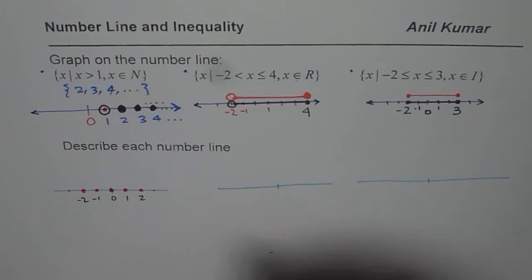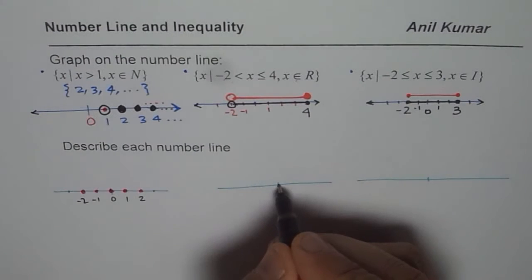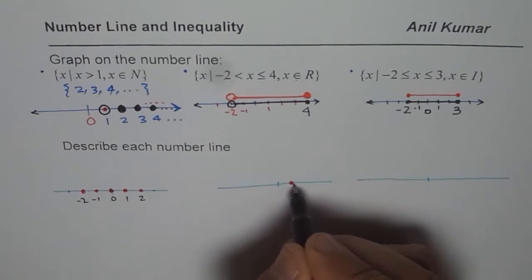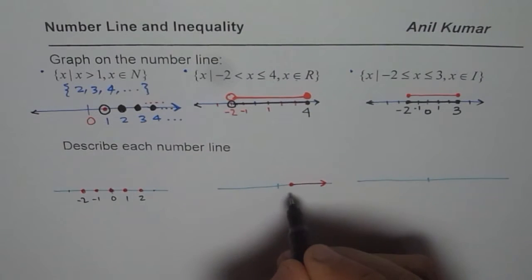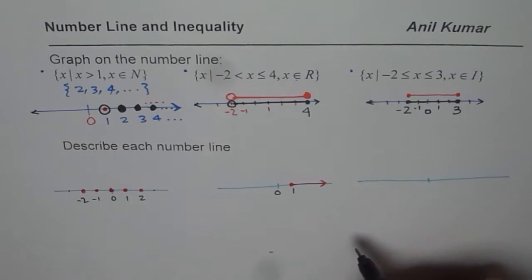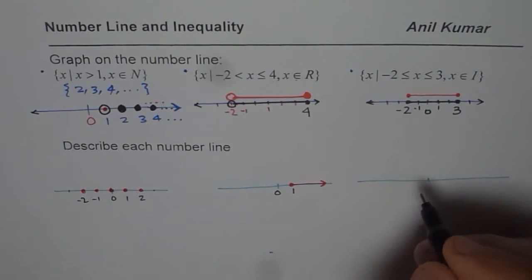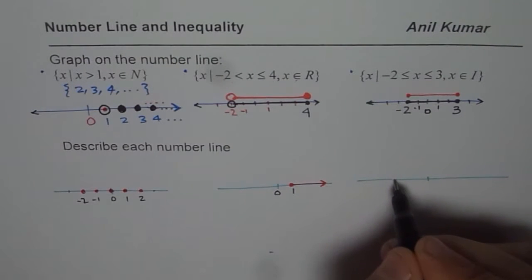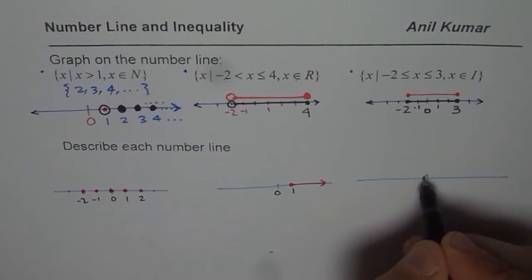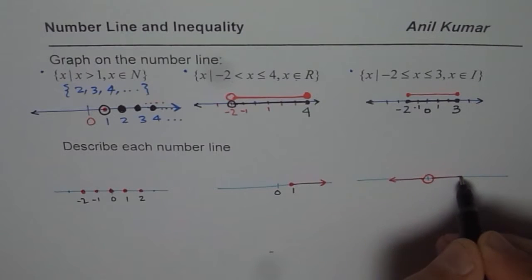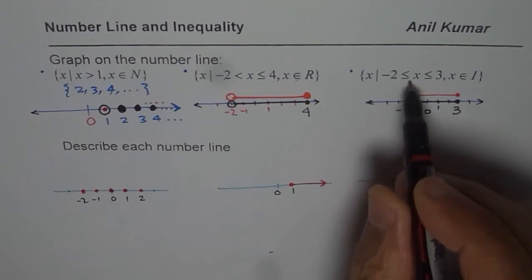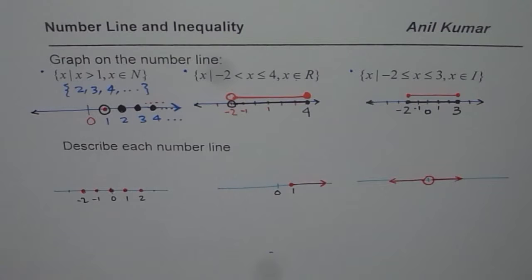The second is, let me say if I have something from here included, but it is like an arrow going towards the right, and let us say this point is 1 for us, this is 0. How do you write this as an inequality, right? Or if I have a situation which is kind of everything but 0, if I have a line like this, everything but 0, how do you write this in the set form? So that is an exercise for you. You can pause the video, do it.